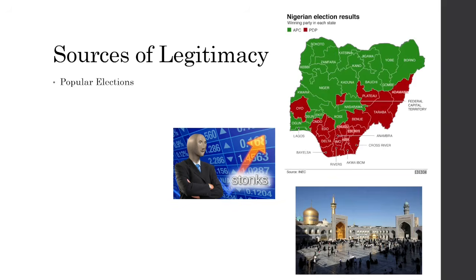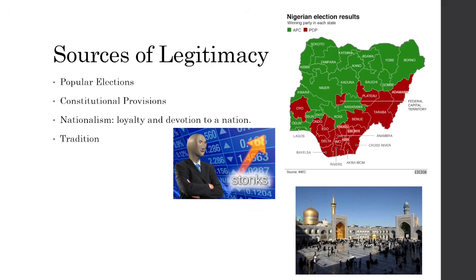So popular elections. I didn't put transitions on these. That's so sad. Anyways, that's fine. Popular elections. So people who are representing the country, the citizens like those representatives for the most part. Some won't, but they elect them, so they're representing the citizens accurately. Constitutional provisions, nationalism, which I gave you a definition for, which is loyalty and devotion to a nation. It's kind of a political term. So the Russian nationality feels loyal and devoted to the Russian political system. Also, tradition is pretty popular in the United Kingdom.